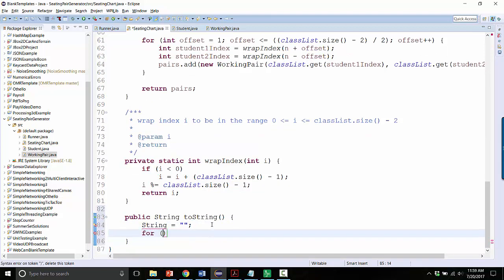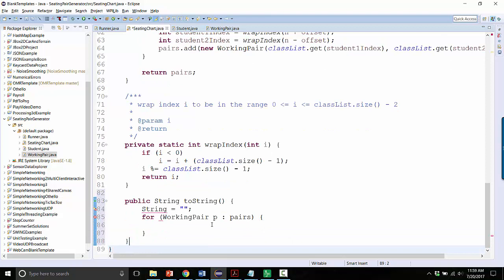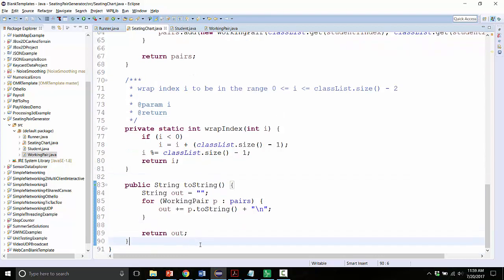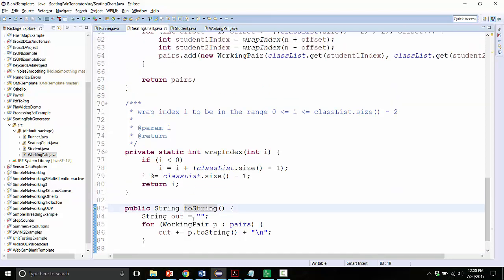So for working pair in pairs, so p.toString plus \n. Okay, so now return out. Okay, not the most beautiful and not the most efficient either, but that's okay. We don't need efficiency here.